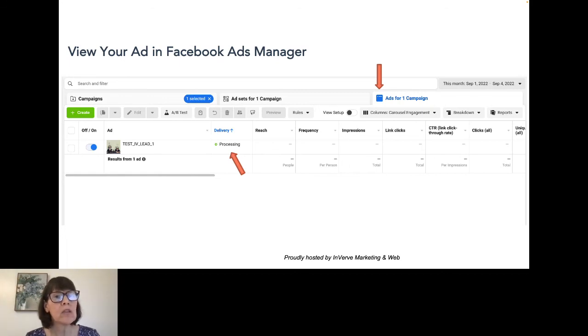What I'm saying, though, is it's good practice to go in and just check on your ad. Immediately after it happens, it'll say processing. Then it will say in review. And Facebook could take 15 minutes. It could take 2 days to review your ad. If it's taking 2 days, that means you're brand new and it's not quite sure. Sometimes, though, it doesn't get approved, and it will give you reasons why.